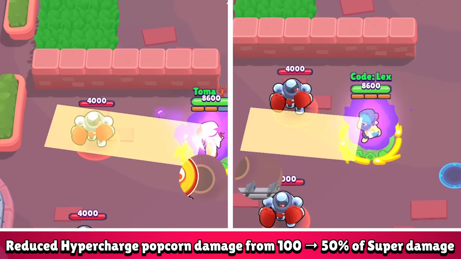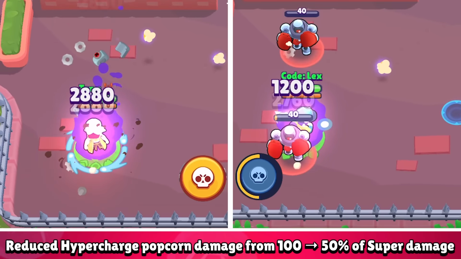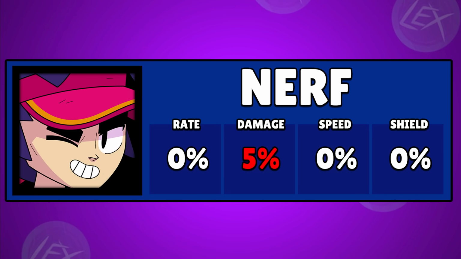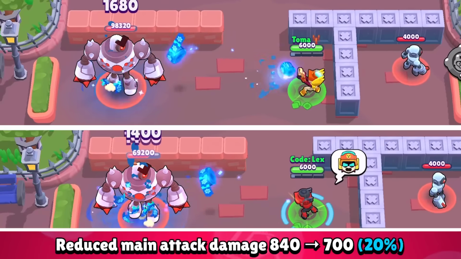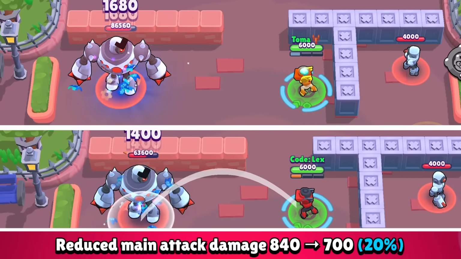They've also reduced the damage of the hypercharged popcorn from 100 down to 50% of the super damage. And lastly, they have decreased his hypercharge damage from 20 down to 15%. Now it's not just Fang's hypercharge that is getting nerfed, actually all of them are getting changed, but I'll get there in a second. Next up is Pearl, and she is getting her hit points reduced. And the twins, Larry and Lori, well, they're not through with the nerfs yet either. They're getting 2 more nerfs.